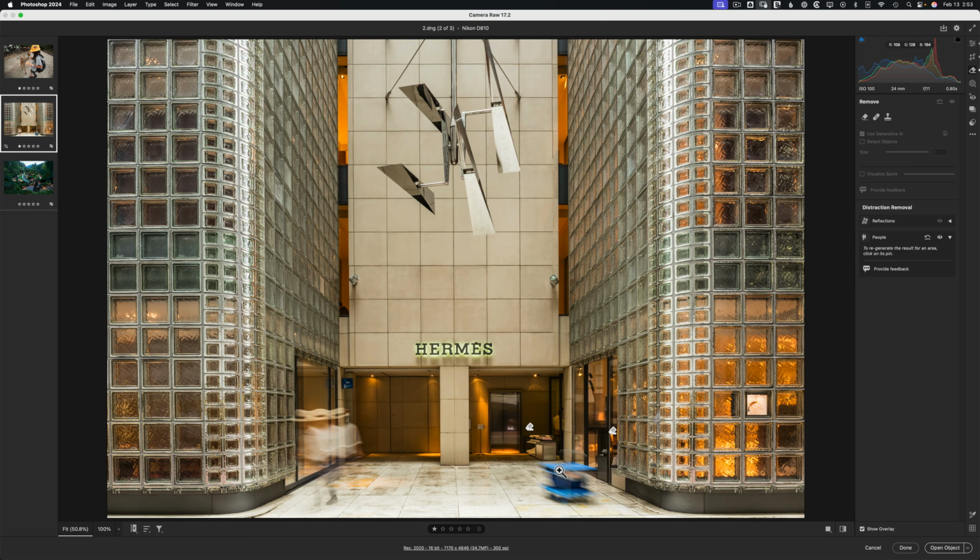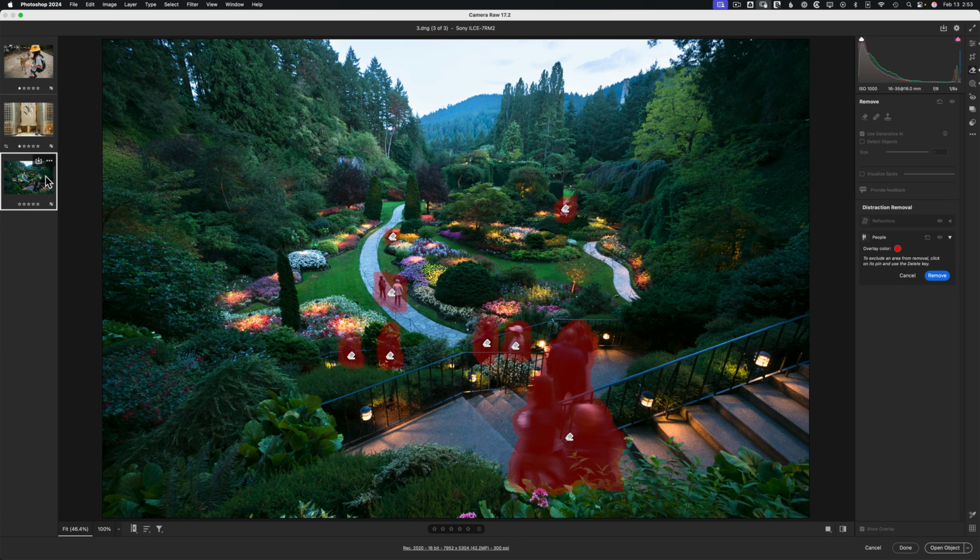So of course we could go and just clone these out using the regular remove tool, but we've already taken a look at that. So let's move on to our third example. And in this case, we have multiple different people. Let's close this for a second here. We've got people moving on these stairs. They're at different distances. There's a person in the background here. There's people here. A lot of things going on. And then we have some complex detail in the foreground. This railing is obscured, and a lot of these stairs are. If you were going to manually clone this, there's really no good detail to source here. So let's see how well the AI does with a tricky situation like this.